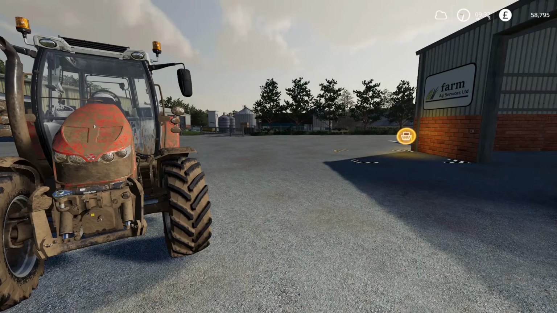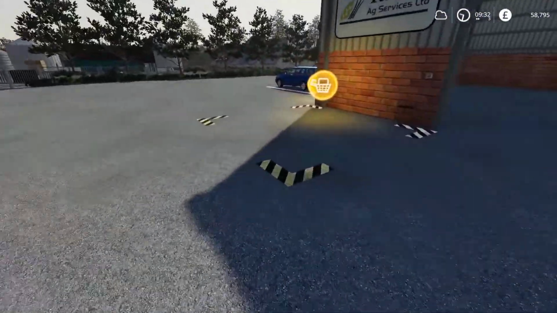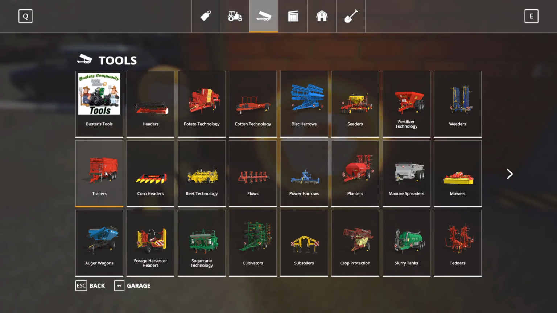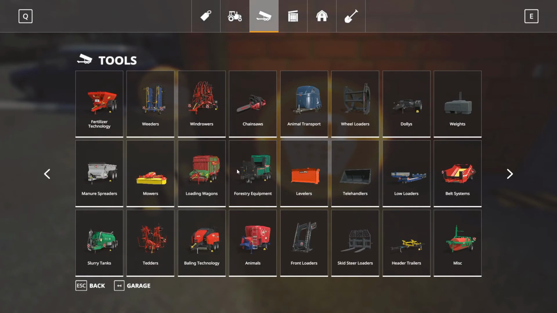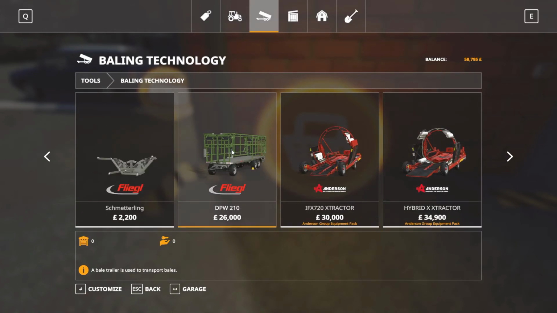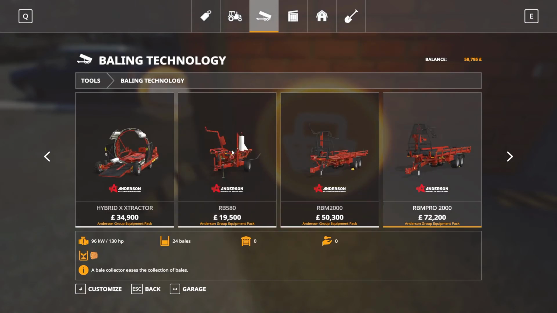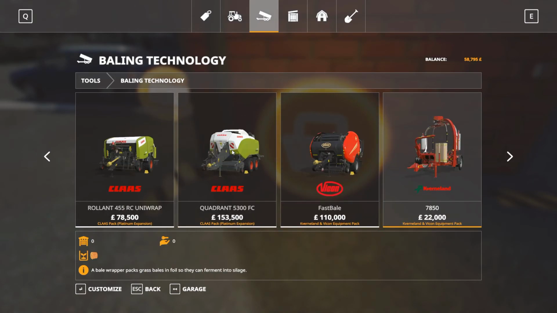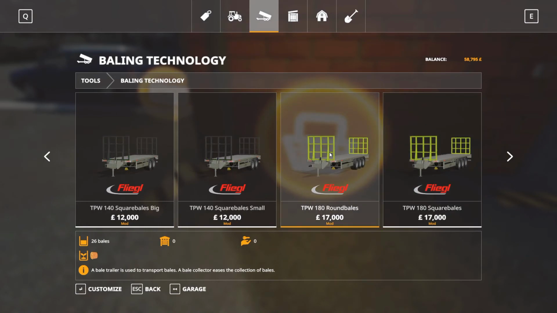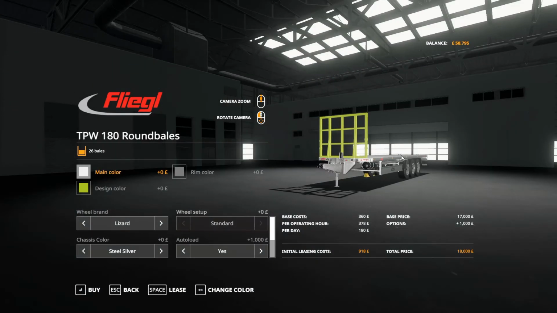Right, we're here at the shop, and I'm going to invest in a new trailer for bales, and I'm going to get the biggest one. What does that carry? It doesn't tell me. Now I know, I think 24 is the maximum you can take with a 26. Right, I am taking that.